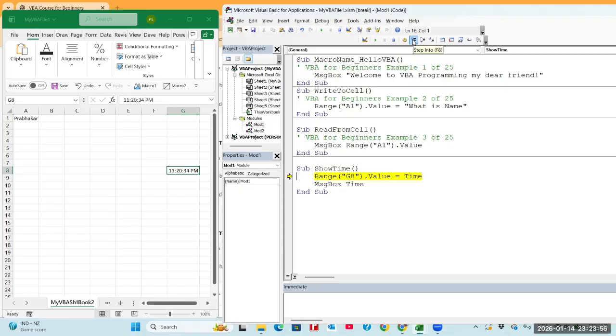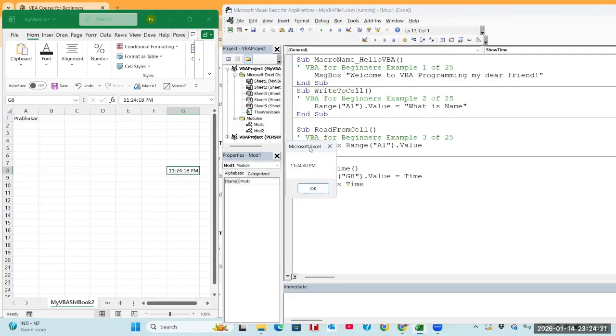So press it, executed. That means it has read the Sub ShowTime procedure. That macro has now started, and the second line is Range G8 dot Value equal to Time. Now this is going to execute here. Before that, I will click here and delete this. Now I'm coming back to this and selecting this area, and I'm going to run Step Into. It is going to execute. You are just going to watch what is happening now. Click on this. Now the time is updated here, right? Again, the message box Time line is highlighted now, and this will be executed if I press the Step Into icon.